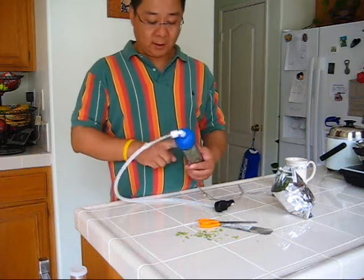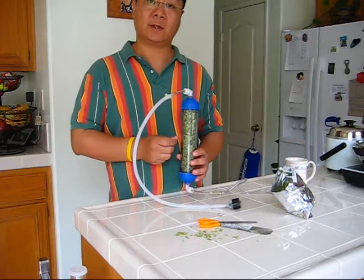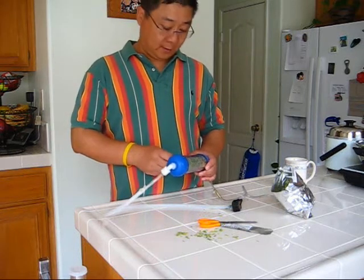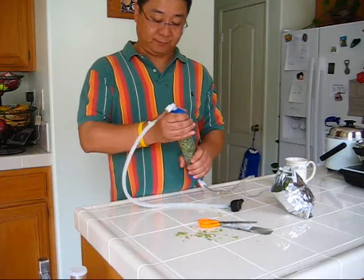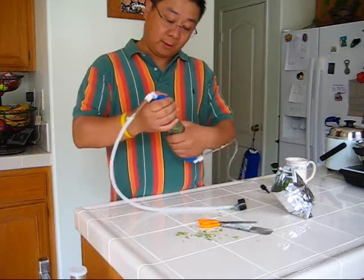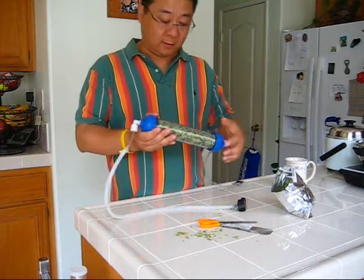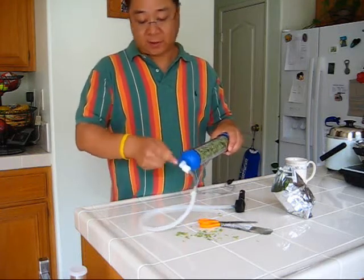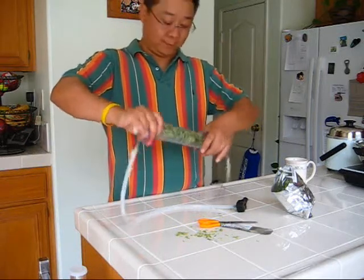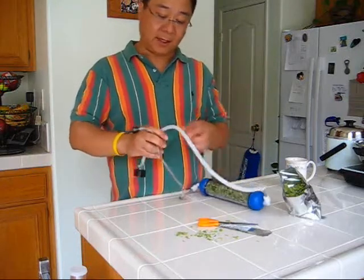Today I'm going to show you a much cheaper way. This is a filter housing for a water purification system — I think it's an ion exchange filter housing. You can just load up whole flower hops in here. The reason I use whole flower hops is because pellets are too finely ground and will plug up the strainers on the end. I'm going to rig it up to fit my 5-liter mini keg dispenser.